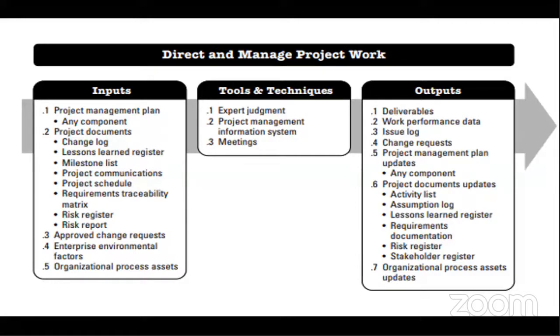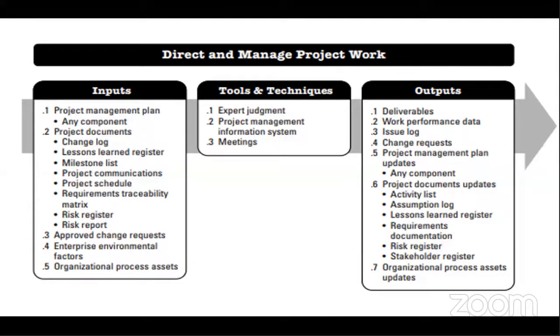Now, what are the inputs, tools and techniques, and outputs that we have to use in directing and managing project work? What are the tools and techniques that we have to use? I observed that the tools and techniques are actually updated. The tools and techniques are of the 6th edition, but more of the explanations before the tools and techniques are from a combination of both the 5th and 6th edition. So when we get to the other side, you will find more.